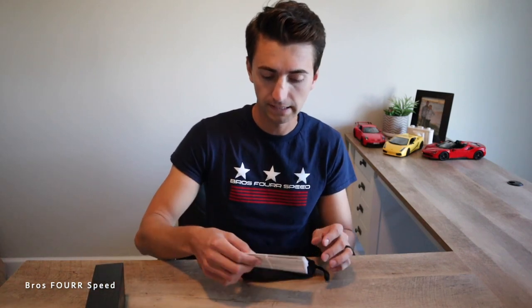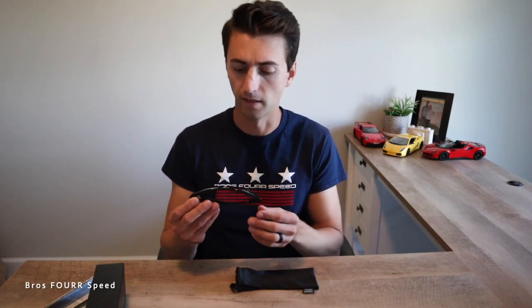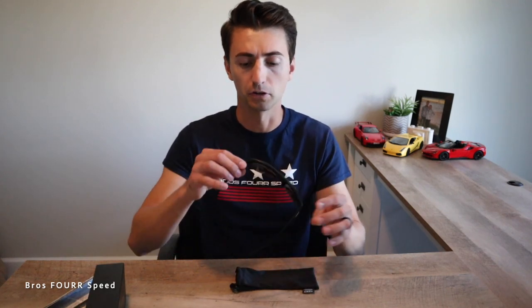But I didn't really see any good videos on them. I love sunglasses, I love Oakley sunglasses. And I was really curious as to what these looked like. And I've never bought a pair of sunglasses sight unseen, just ordering them online. I have never seen these before in person. So I'm gonna show you guys kind of what they look like and compare them to the Too Faced as well as the Holbrook, just to give you a reference.